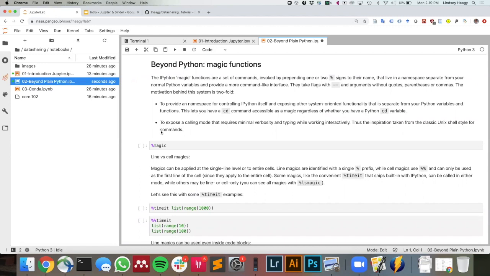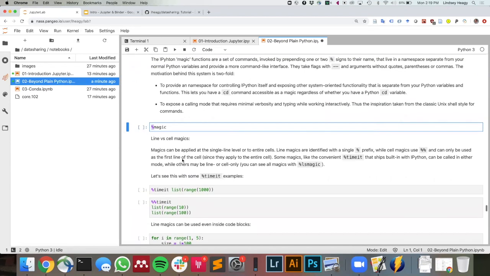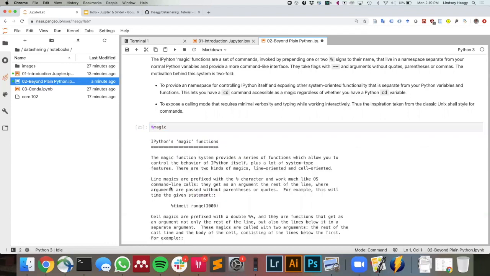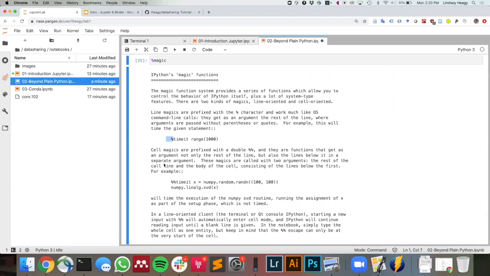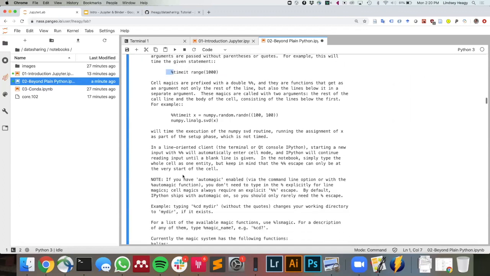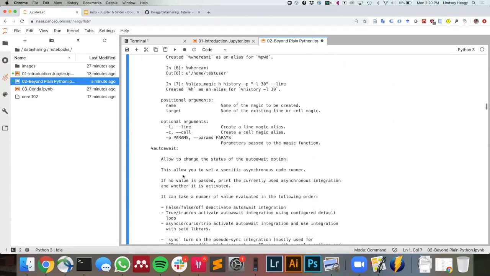Okay, so there's something within IPython called magics. And these are some useful utility tools that are helpful in interactive workflows. There's two different versions. There's a line magic, which is a single %, and then there's a cell magic, which is a double %. And so in this case, if we ask what does magic do, it tells us a little bit about the magic function. And so we can see there's line magics and cell magics.